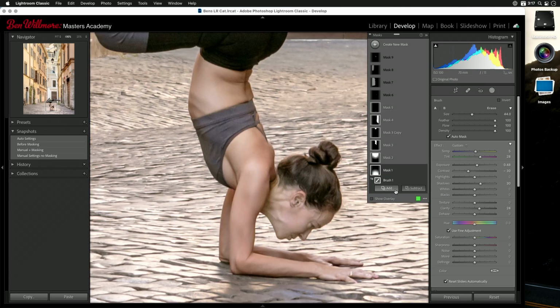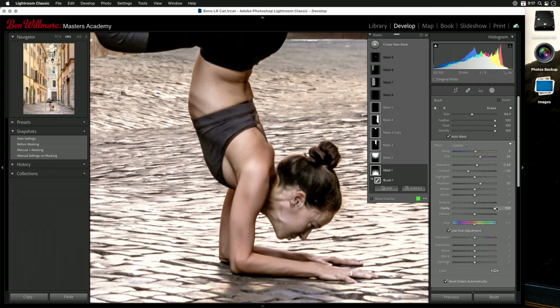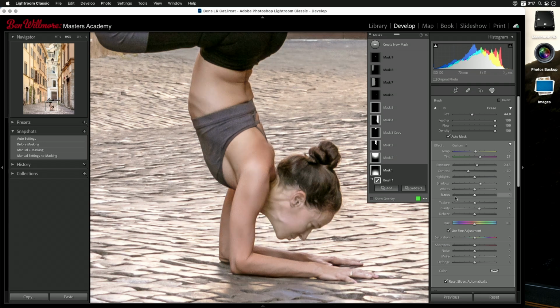If I click on it, notice that this setting called clarity is turned up. Well, whenever you bring up clarity on someone's face, they're going to look older. Every little wrinkle and fold and everything else is going to be emphasized. Watch what happens here if I bring up clarity. Do you see how much more contrast is put into here? And you can see like every little vein and everything else in the skin. I'll choose undo. That's when I was working on the lowest portion of the image. Clarity got pushed up.